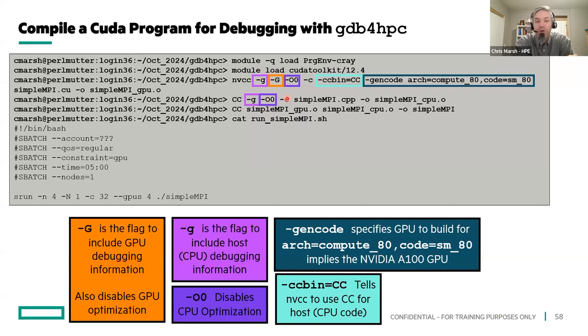But if your code is giving you the wrong result in a particular scenario, and you are going through your code line by line in a debugger, then it's less helpful if your code has been rearranged so that you won't recognize it. So we generally recommend debugging without optimization enabled. In fact, the -G will disable optimization inherently, so for GPU-specific debugging, you have to have that disabled.